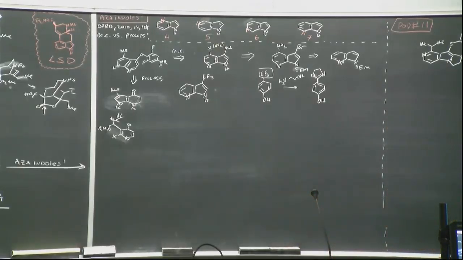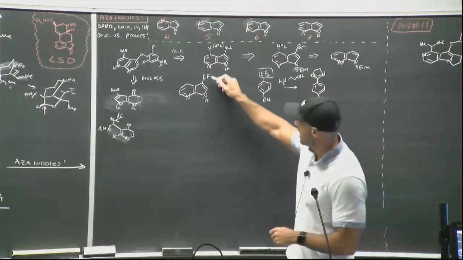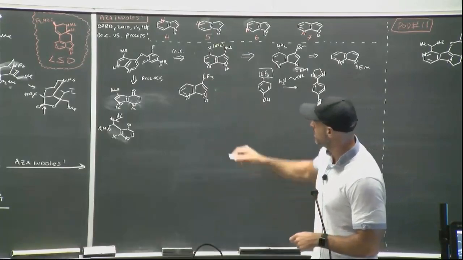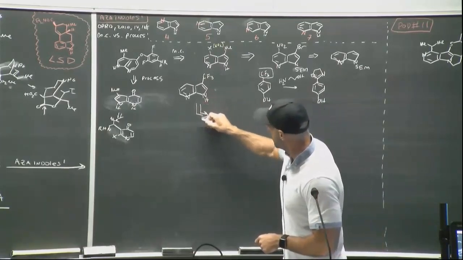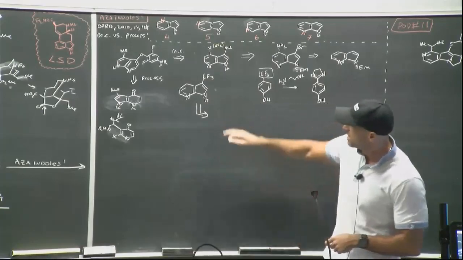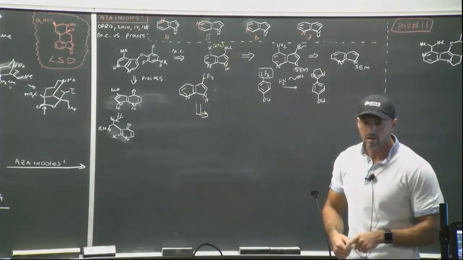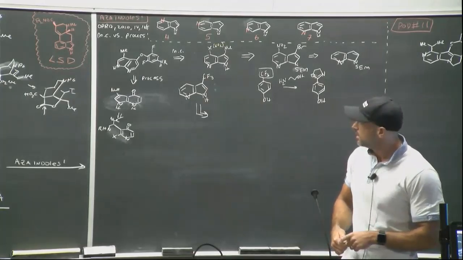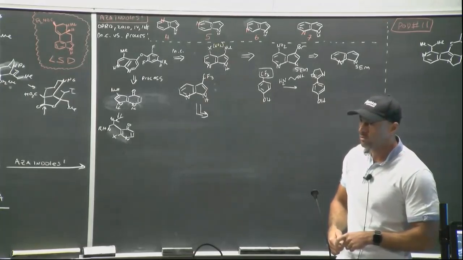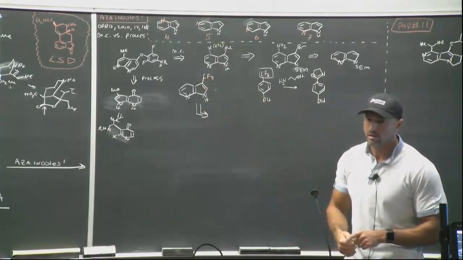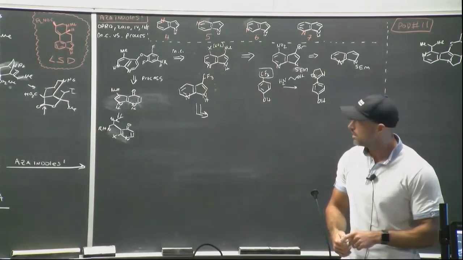Why does this make our life easier? Well, because it should be a lot easier to handle the intermediates with the CF3, for reasons we'll show you in just a moment. Let's think about how to make this. Does it make sense to start with a CF3 pyrrole and build on a pyridine? Would you do that, Hannah? No. Does it make sense to make the same azaindole and then do some sort of trifluoromethylation on scale? No. Is there a better disconnection?